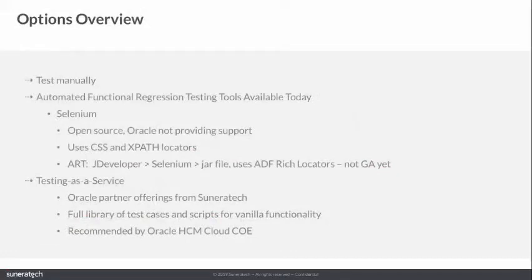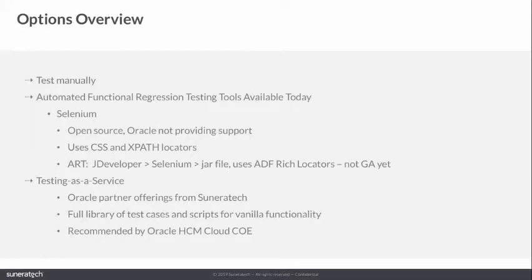So here are your options. Number one, you can test manually. And we have customers who are attempting to test manually each and every business process, end to end, every time we put out an update. And what we're finding is those customers are trying to run up a slippery slope. They're falling further and further behind because the load is just too much for them. Testing manually in a fast-paced, continuous delivery environment, it's just not working.